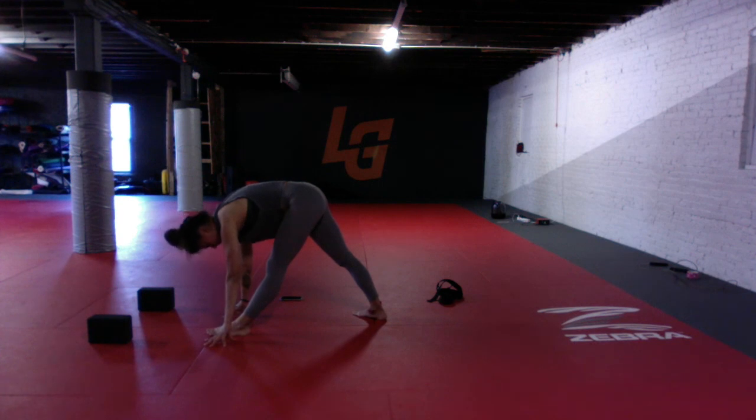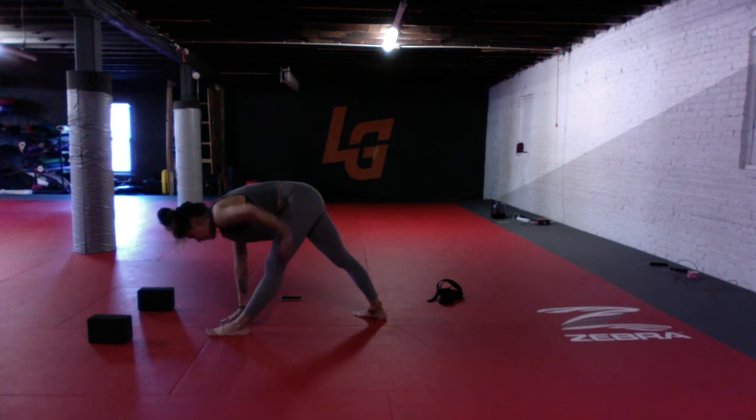Take a moment in your pyramid. If you would like to, you can round the spine a little bit for a nice fold. But then bring awareness into the right hand. Draw it a little bit closer to the left foot. Make sure you have your prop underneath the right hand if you need it. Release the left hand from the mat.